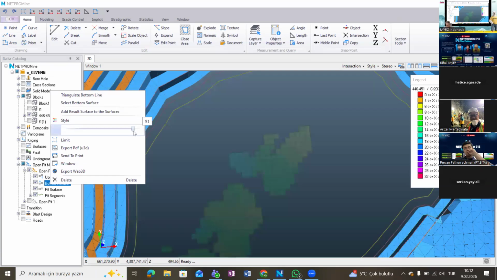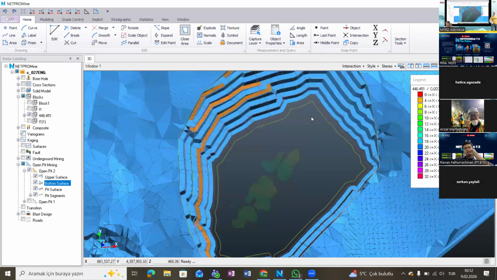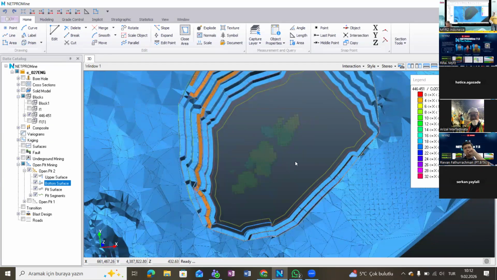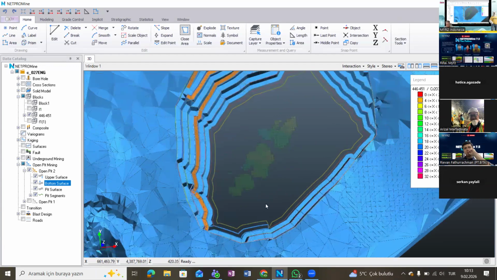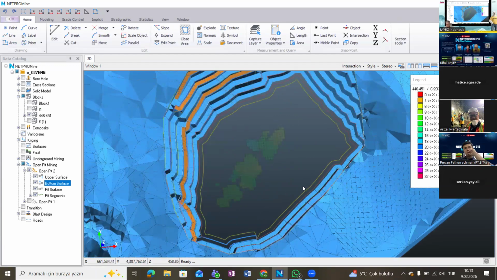If we look through this project, the open pit design, we can start, of course, our blasting operations from this part. It depends on how you create your road design and mining, and what is your initial plant design.